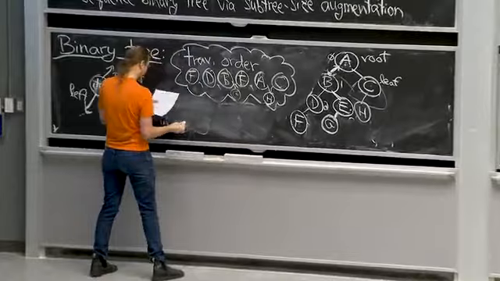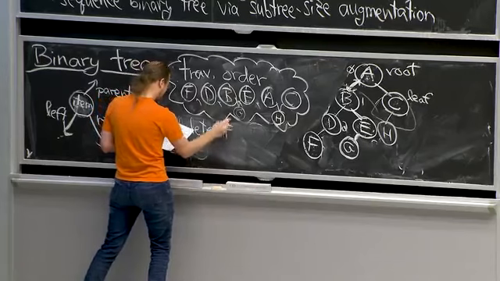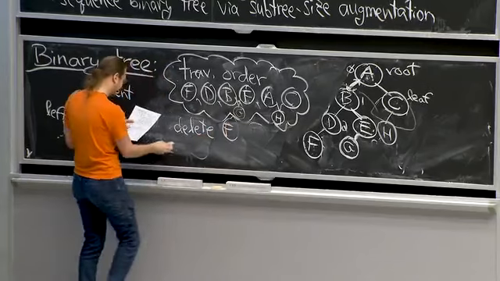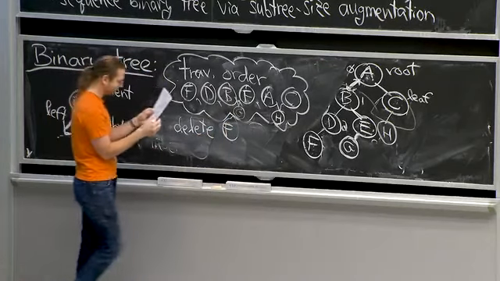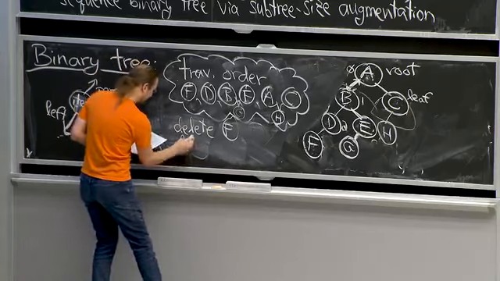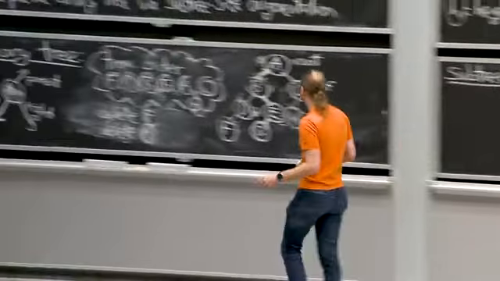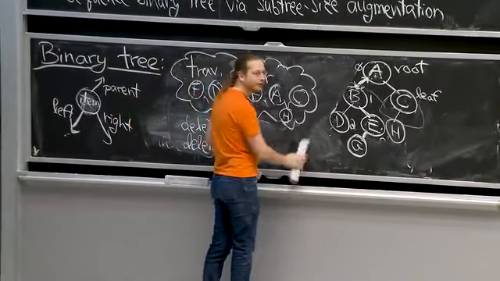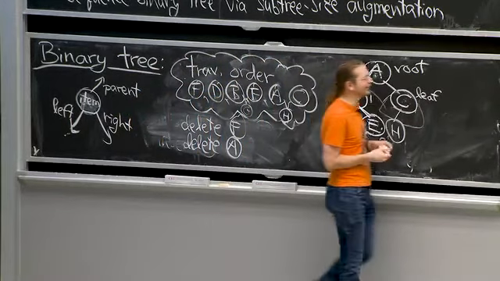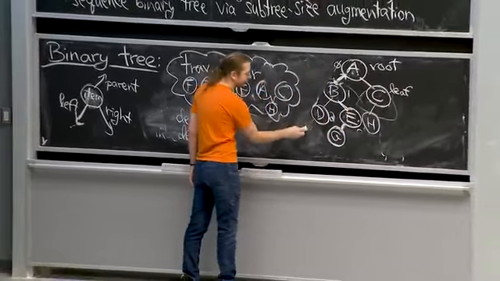Next, I'm going to do a couple of deletions. Let's delete F first, and then we're going to delete A. So where's F? We're supposing we're given a pointer to F, this node. Well, it's a leaf. So if I want to delete it, I just erase it. Easy. Leaves are easy to delete. There's no work to do. So what that means is I'm removing the pointer from D to F. We just erase that guy.